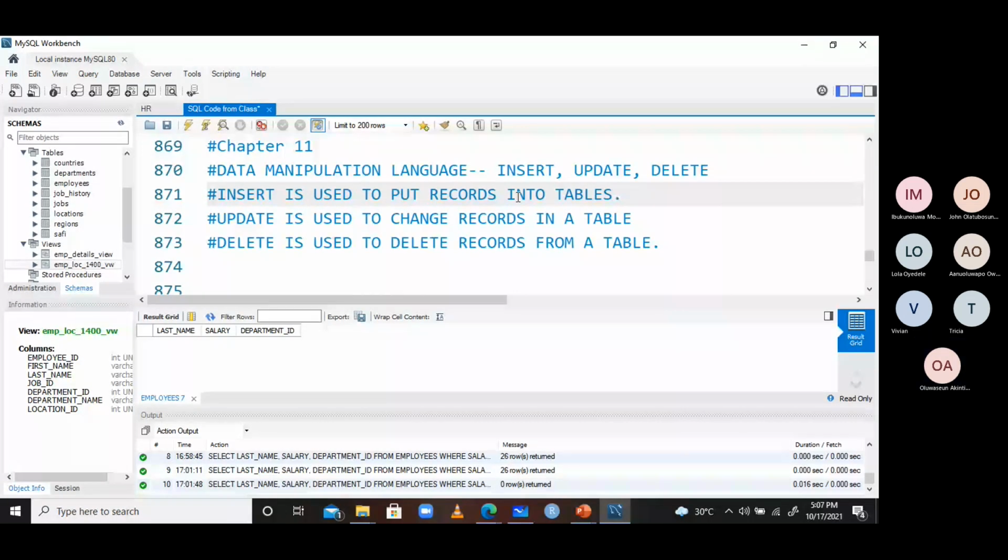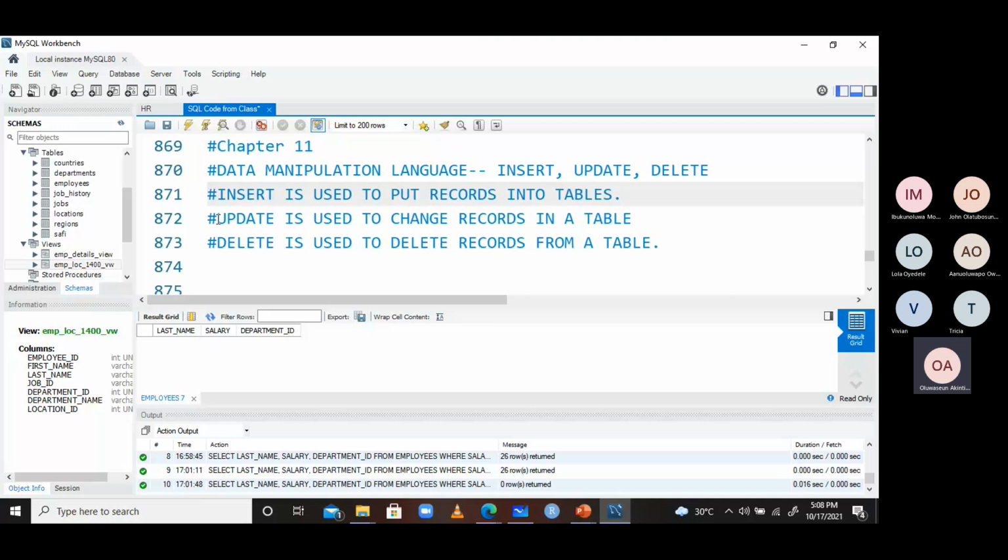So after you have created the table and you want to insert data into it, we say we populate the table. So we use insert to populate or to put records in the table.